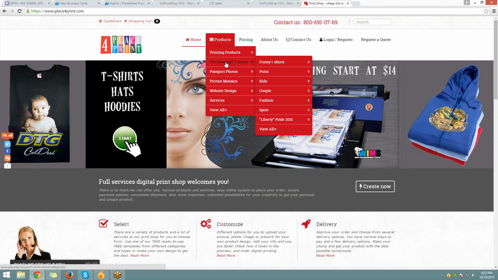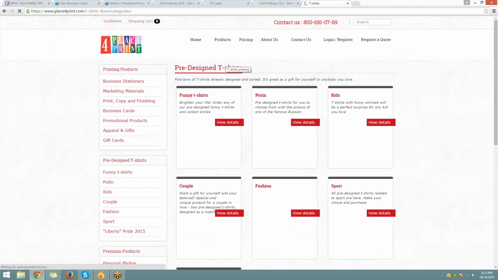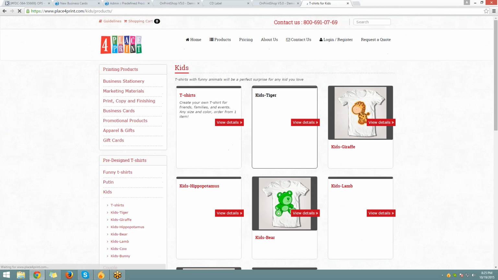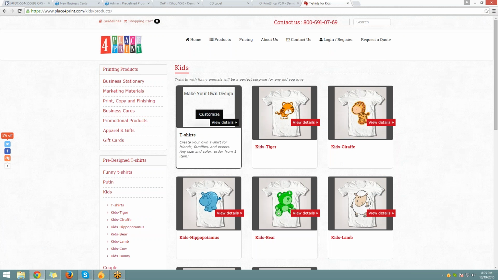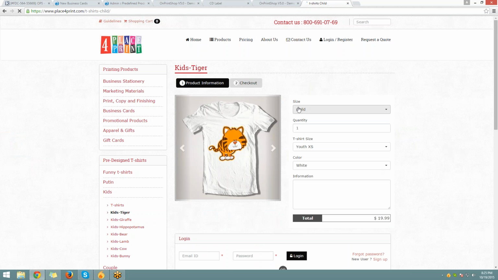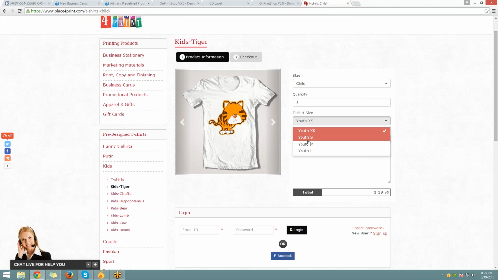like this, predefined, or we can say pre-designed t-shirts. If you want to buy this particular t-shirt, you need to come there, you need to add it like this, select the size, add the quantities, select the color.